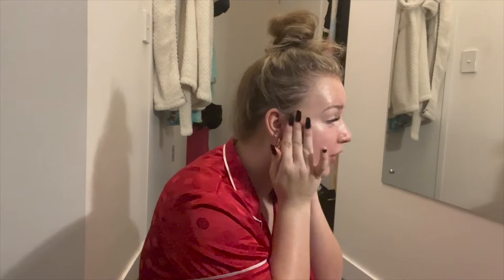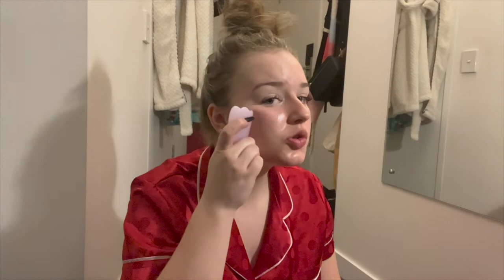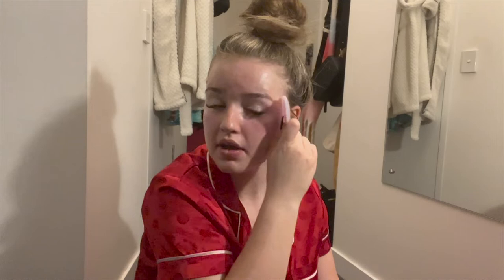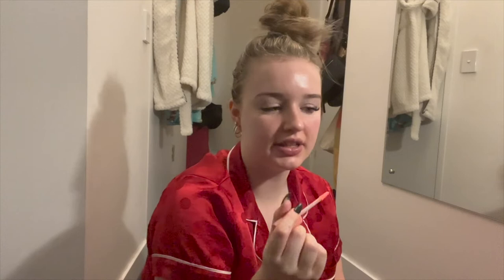Now that my skin is hydrated, I'm going in with my gua sha, doing two goes on each side, lifting and pushing away from the center of my face. Then my holy grail lip gloss — the Hangover Pillow Balm by Too Faced. It's a bit pricey but I have really dry lips and have tried everything. I'll wake up and this will still be on my lips tomorrow morning. Very hydrating, smells delicious — this is the watermelon one. Highly recommend.